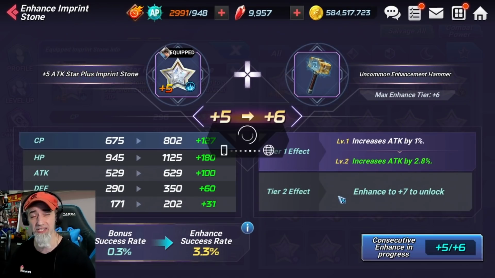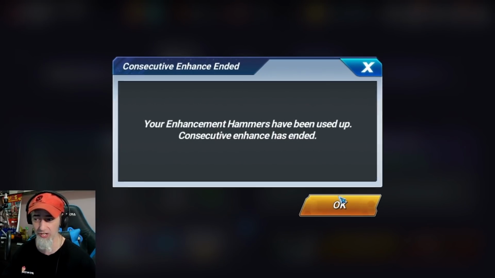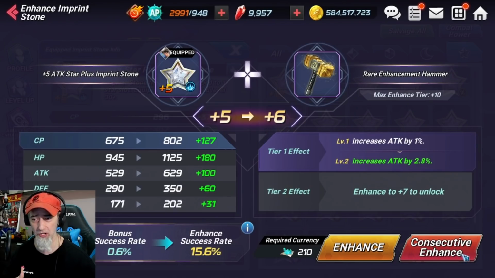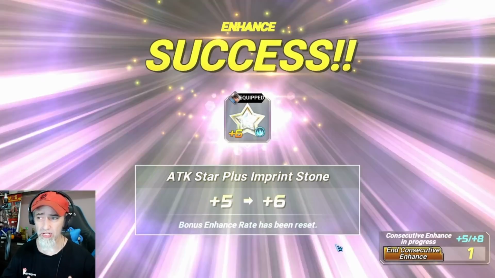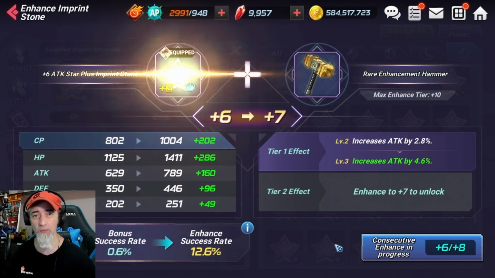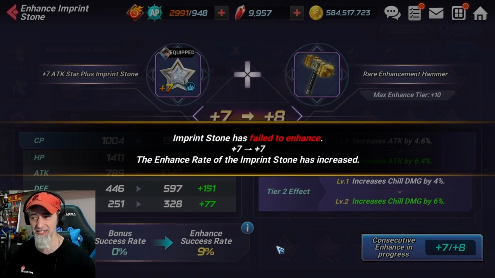And by the way, this process takes a whole lot longer on my phone than it does on a PC client, which is actually pretty nice, okay? So now I've gone through and used all my hammers. So what I do is I always use the gold hammers, and I'll go up to level 8, okay? And once I go to level 8, then I'll slap on an elite hammer, that pink hammer, because it gives us a higher enhanced success rate.